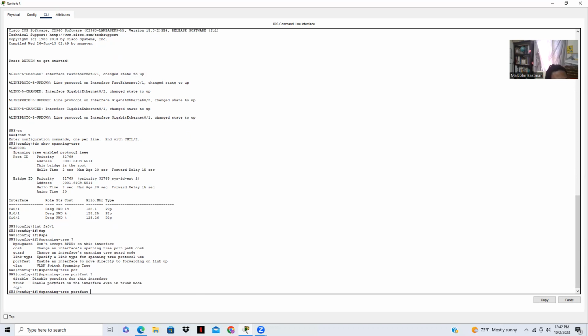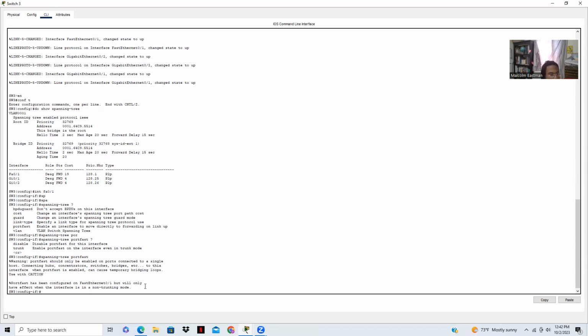And we can also enable port fast on the interface even in trunk mode. So if this was a trunk, this is not a trunk port, but we can even have port fast enabled in trunking mode. But I don't want that, right?